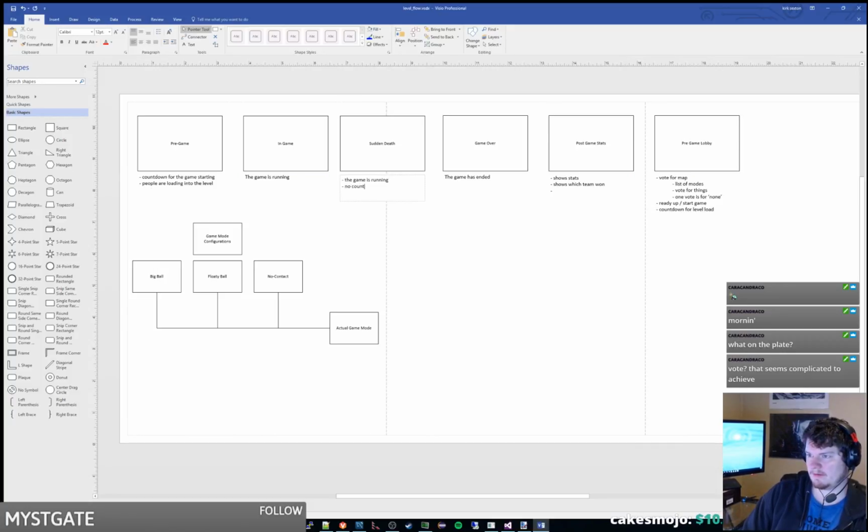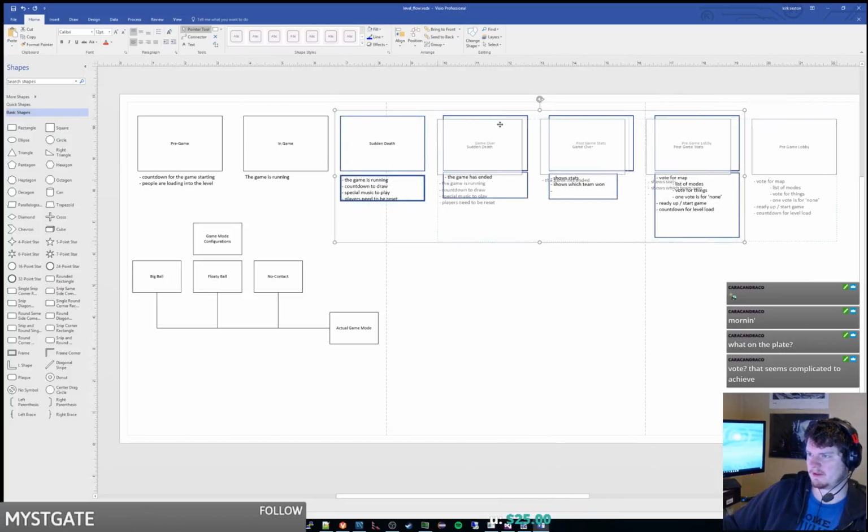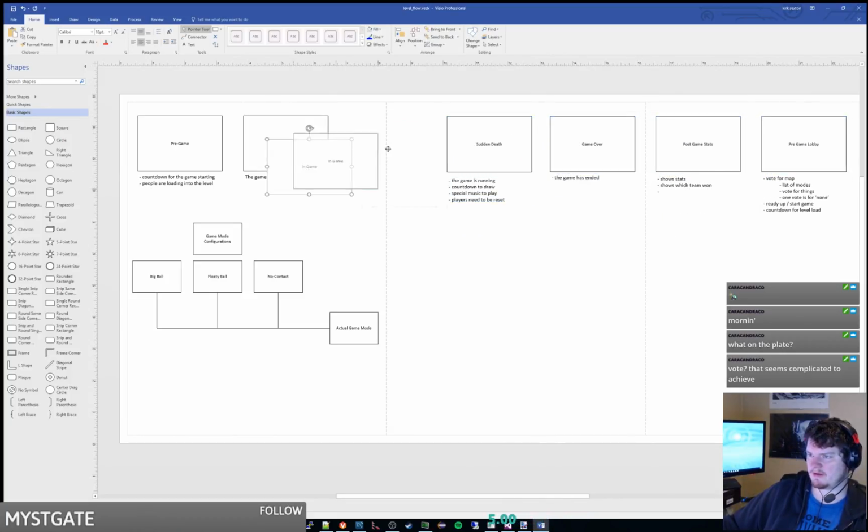No countdown. I guess we should have countdown, draw. We need special music to play. I think players need to be reset. Okay, so actually we need another state here, because it's not just into sudden death, it's into sudden death starting.